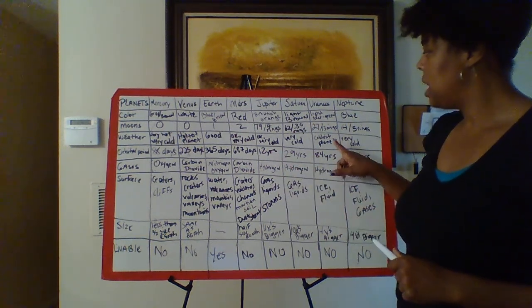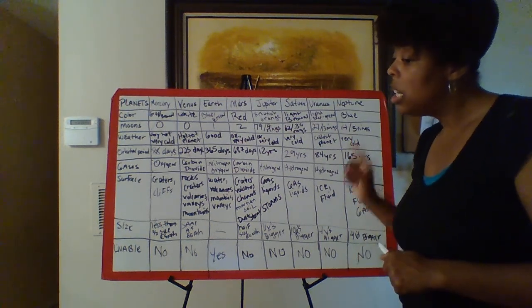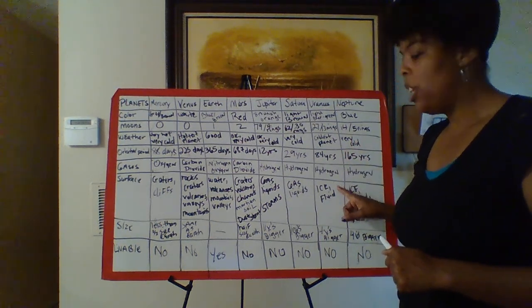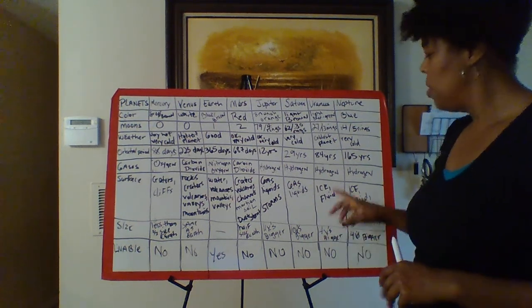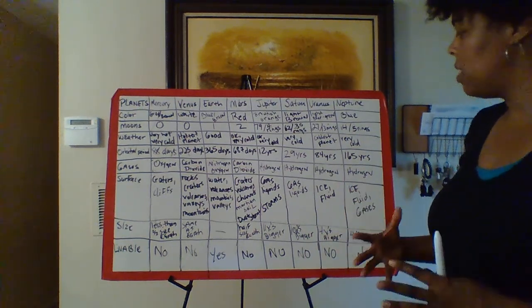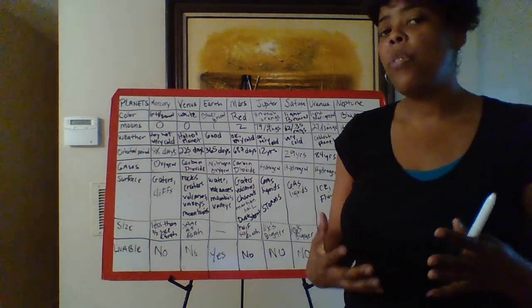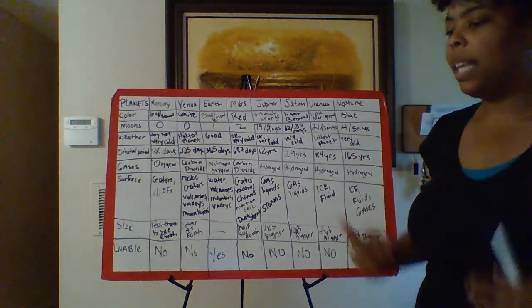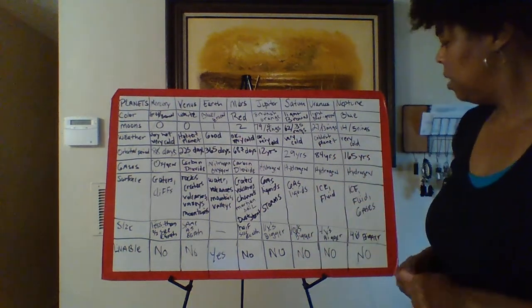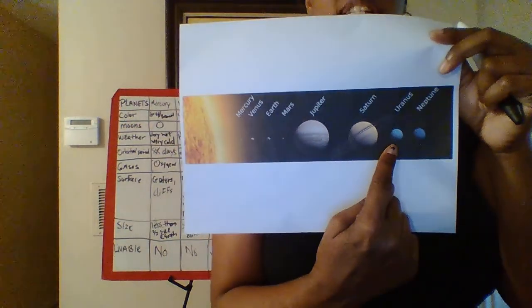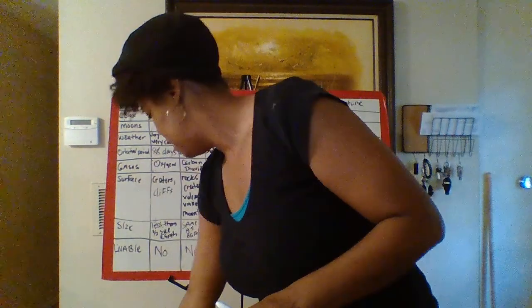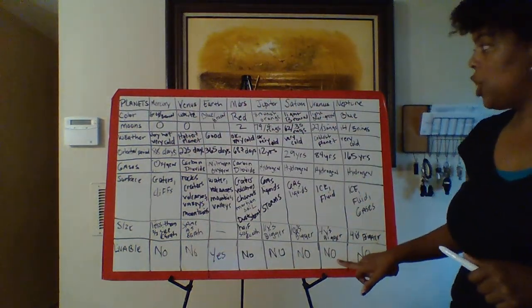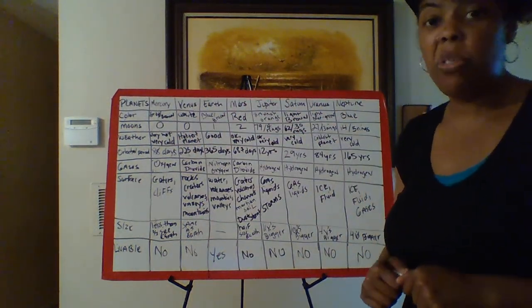Now, because Uranus is the coldest planet in our solar system, what do you think you'll find a lot of? Ice, that's right. So it's also called one of the ice planets. So there's a lot of ice and a lot of fluid on this planet. Again, it doesn't really have a true surface where you can walk and land a spaceship. Now, if you look at the size, Uranus is not too big, but it's not too small. But if you compare it to Earth, it's actually 4 times the size of Earth. And again, no, you cannot live there. It is so cold, you'll freeze to death.